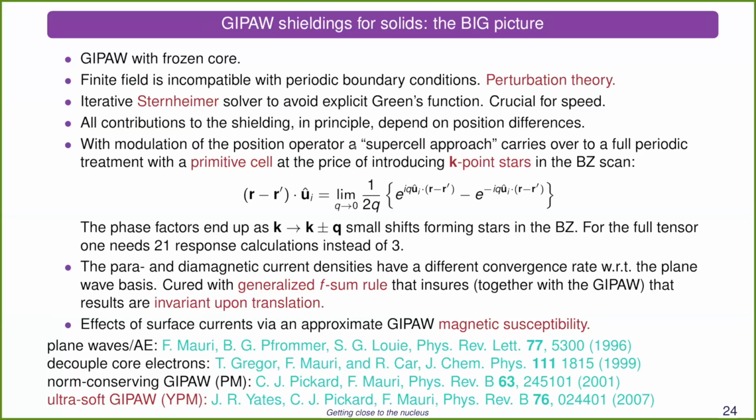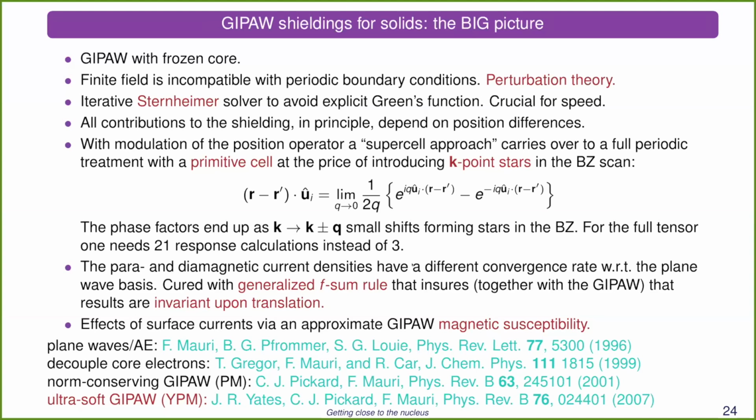But still, you want to do a calculation not in a supercell. You want to calculate everything in the primitive cell of the system you're interested in. And that can be done with this funny trick over here, introducing k-points, stars. We will talk about that in a bit more detail later. But it is important we can go to a primitive cell, and then we pay a price, and we see a moment later why that is. Our Brillouin zone becomes more complicated. Instead of the usual grid in there, we get stars on the grid, small shifts.